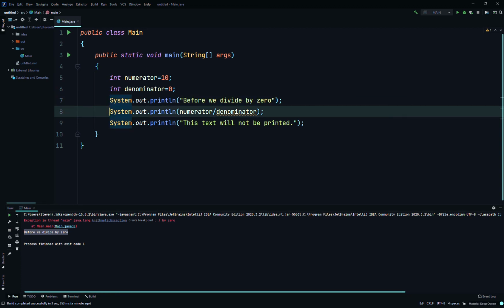And then we print out the result of numerator divided by denominator. And in Java you can't divide by 0, that throws an arithmetic exception. And we didn't try to catch that exception. It's an uncaught exception. So therefore it threw us the arithmetic exception.